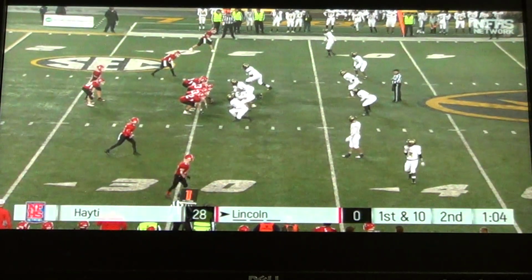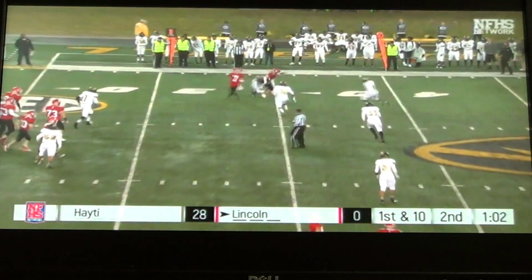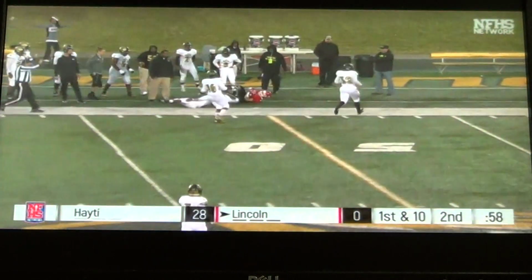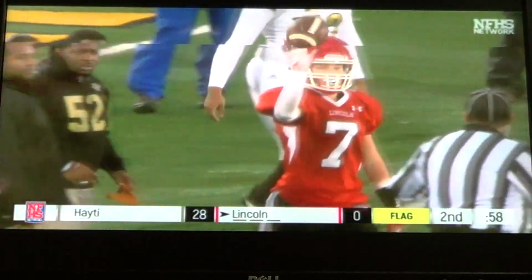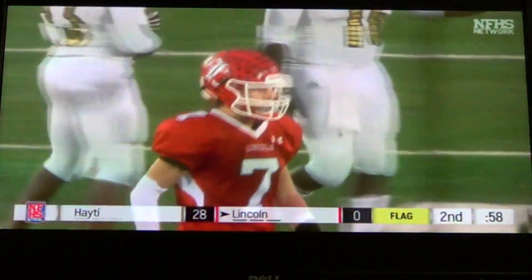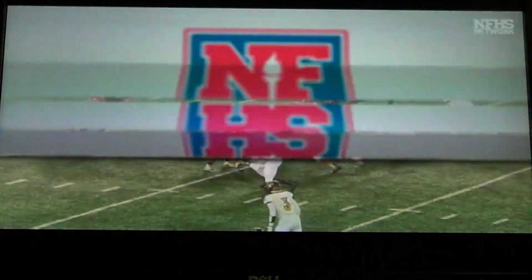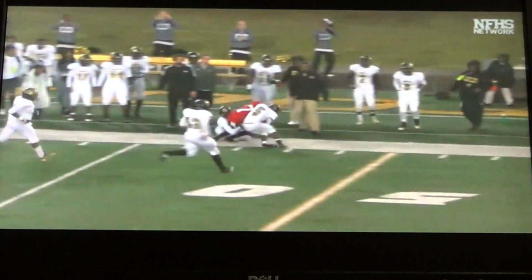Lincoln with all three. Beeman takes the snap, looks to his left, throws. It is caught, and a little hook and lateral. If they get it to Kroenke, out of bounds, and there's going to be an extra 15 on that because Kroenke was out of bounds, and it looked like he was hit there by Moore out of bounds. So a big play, a little razzle-dazzle, and add 15 more, and it's going to be a big dividend there for the Cardinals. Well, what had worked, the quick little out, and they run the hook and ladder off it, and then get the 15 on top.